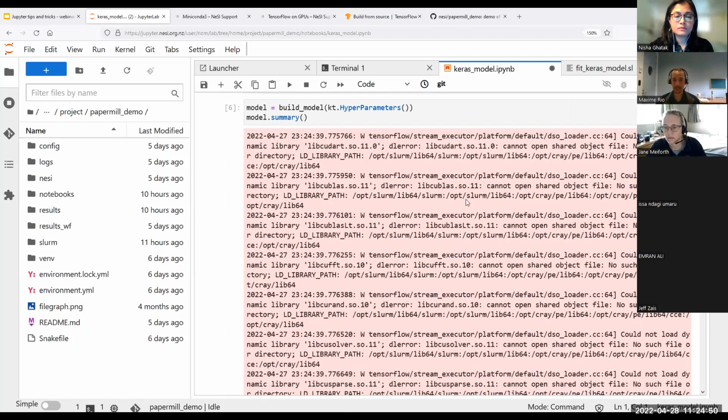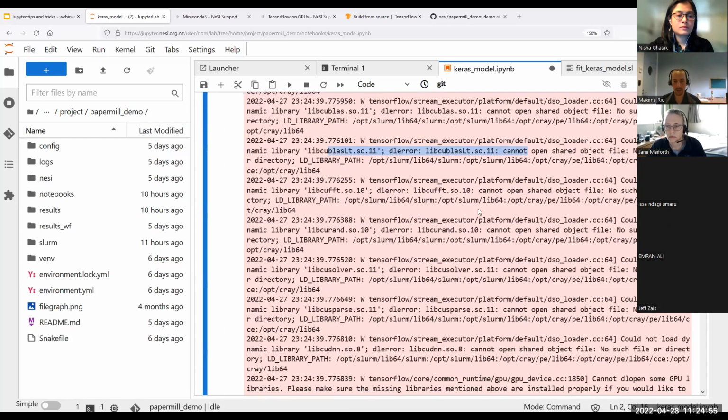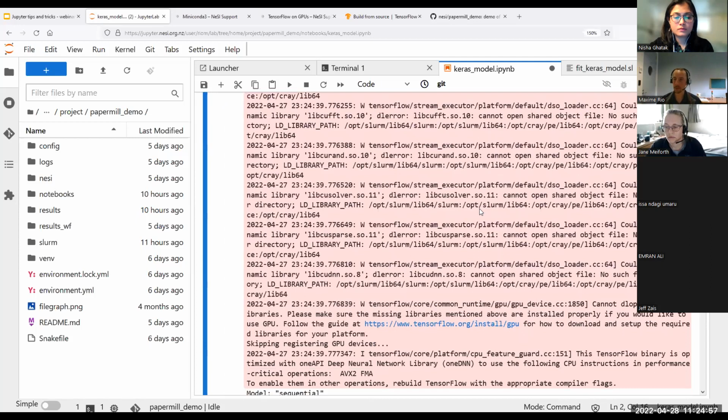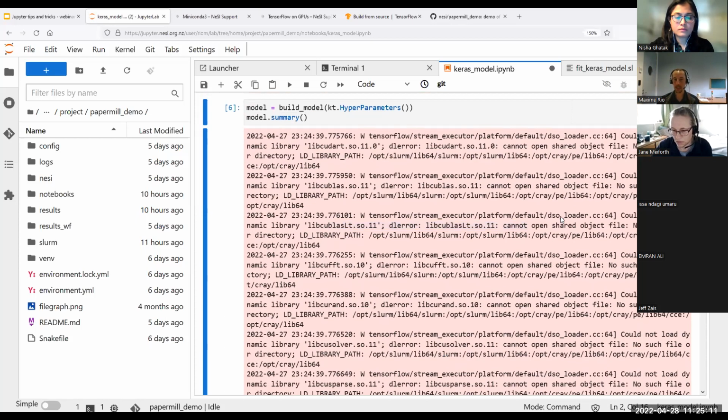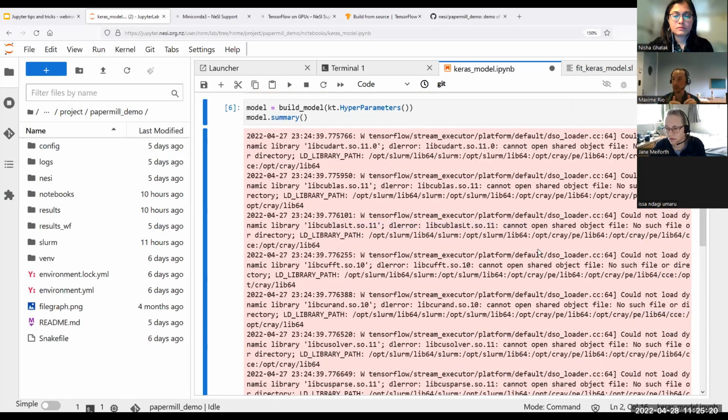And if we look at it a bit closely, we can see that it's unhappy about the libcublas. And then it's a good time to realize that maybe it won't be using the GPU I requested. Because when I started this session, I requested one of the small A100 GPUs I mentioned earlier. And that's normal because when you want to use a GPU, you need to preload the CUDA driver. And especially if you want to use TensorFlow, you will need to preload also the right version of cuDNN.